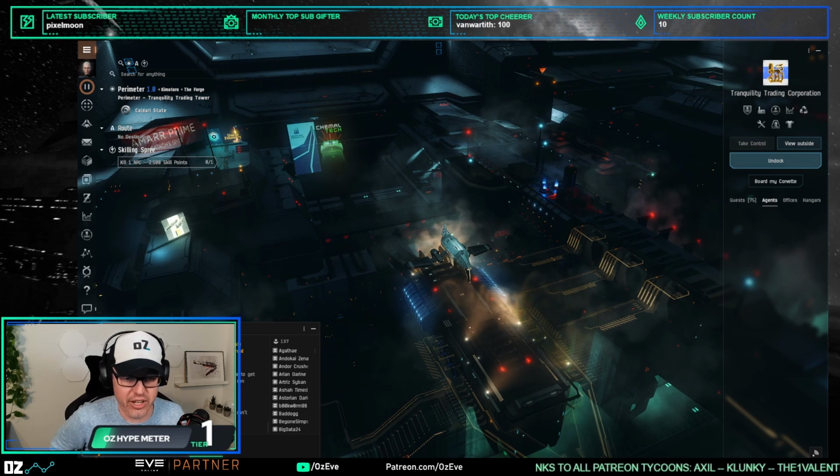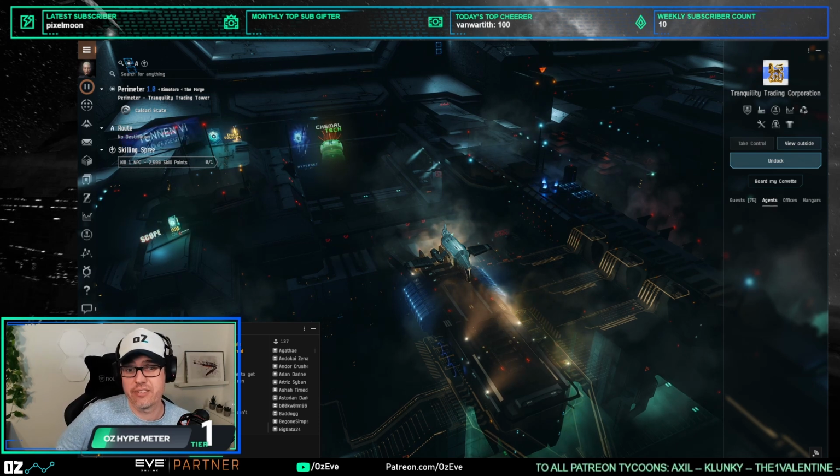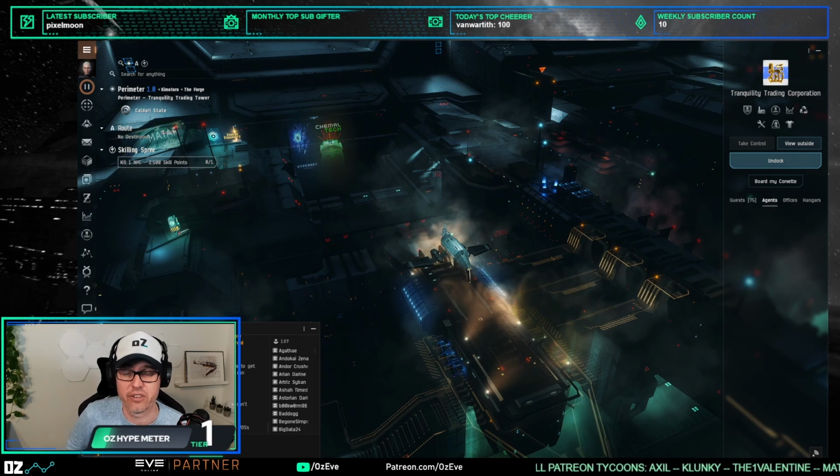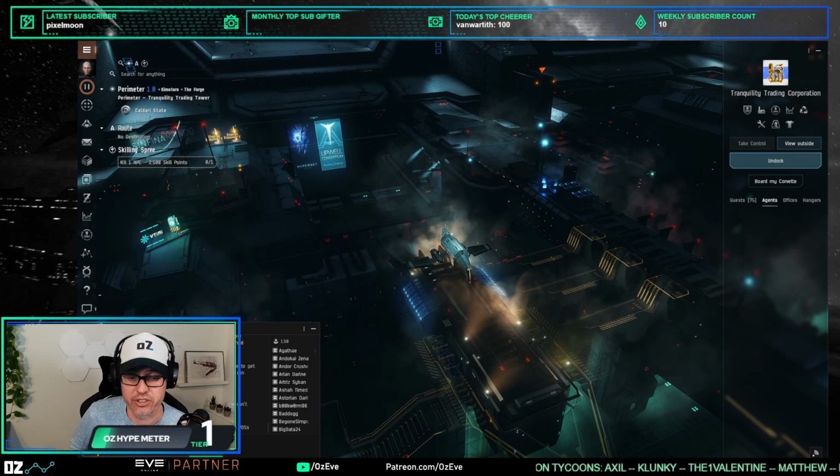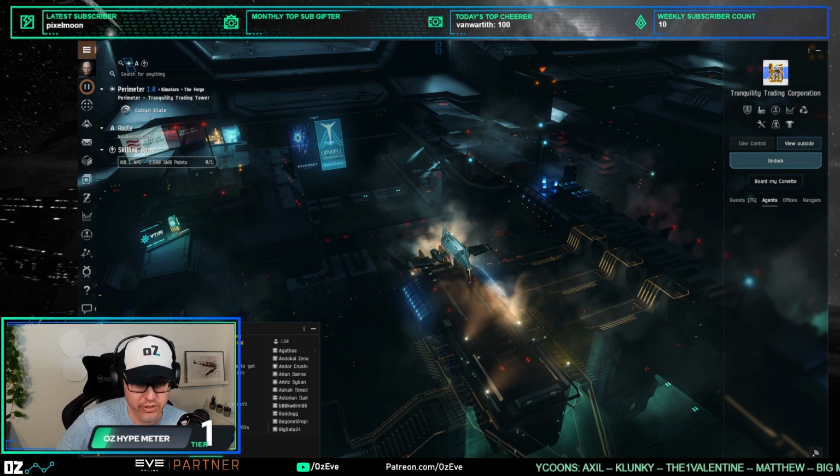Harry Eve, skills training is paused. It is because this is an alpha account and there's 3 characters on here, and there's probably the latest character. This was the first character, and the latest character is training right now.